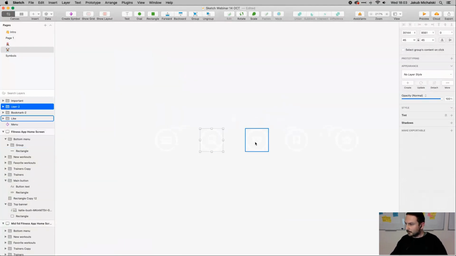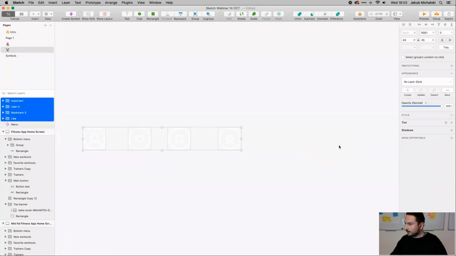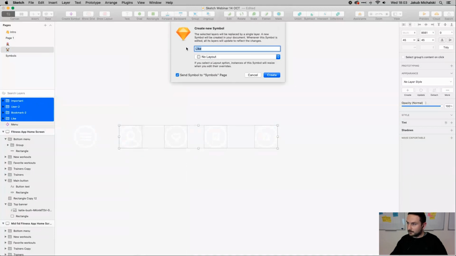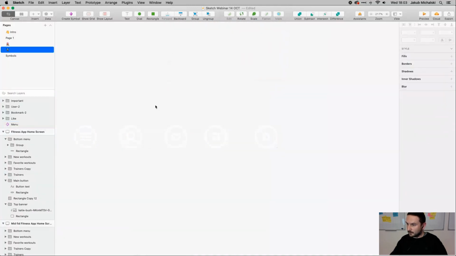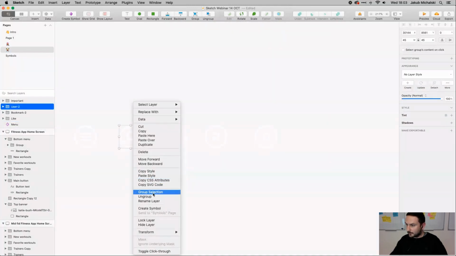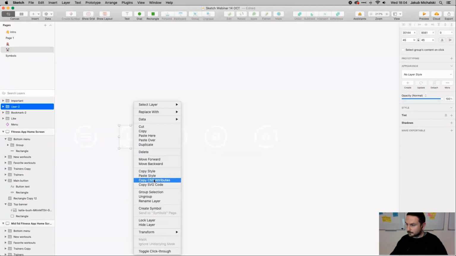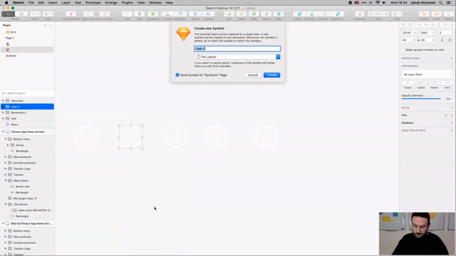So now let's turn all these into symbols. So again, right-clicking, create symbol. I think I need to do them separately. So profile.